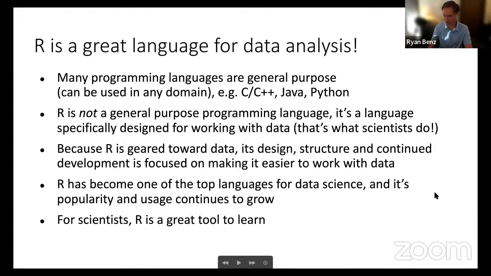And then the last point here: in this day and age in which we have so much data, particularly in the context of mass spectrometry and proteomics, where we have huge data files, I think all scientists should have some amount of programming skills to be able to work with this data. Oftentimes, as Olga pointed out, Excel's not going to cut it. Doing analyses in Excel is okay, nothing wrong with that, but it limits the reproducibility of the work that you do. And in fact, you might be limited in the kinds of things that you can do if you simply focus on canned analysis packages like Excel. And so I think for scientists, R is really a great tool to learn.